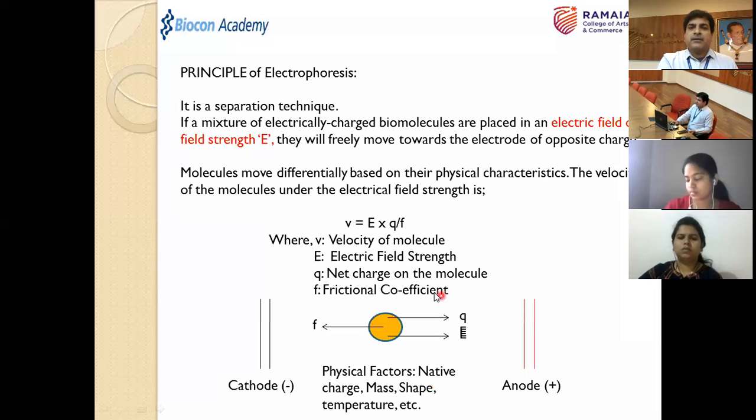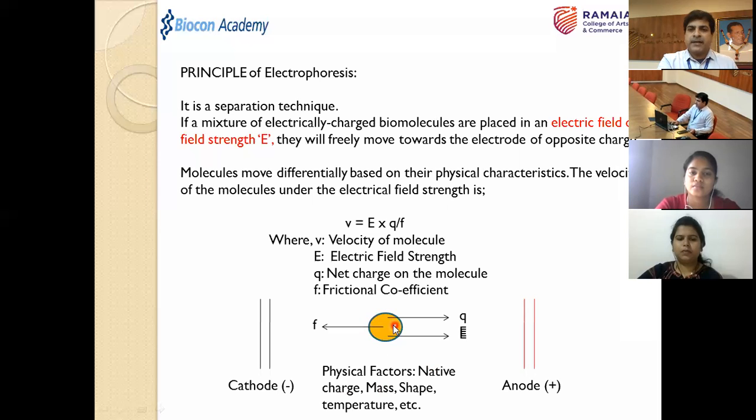Okay, understood. So what is the charge of that particular protein? Different proteins will have different charges, and this charge depends on, if you know, there are 20 standard amino acids, acidic amino acids and basic amino acids. Different proteins vary with respect to the number of acidic and basic amino acids, and that decides the net charge. Understood? That refers to the native charge and native status. Understood, all of you?